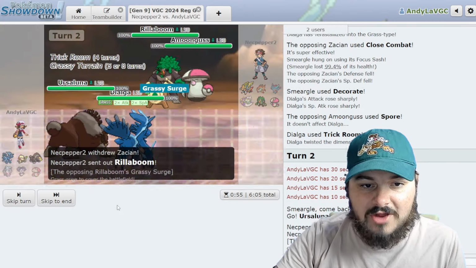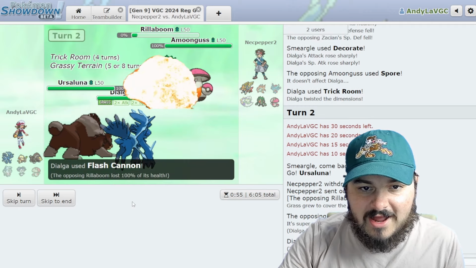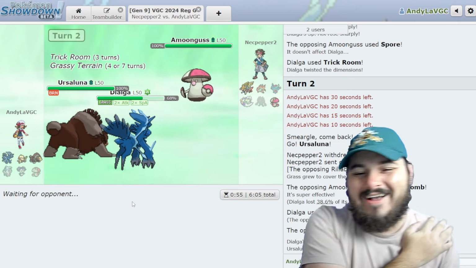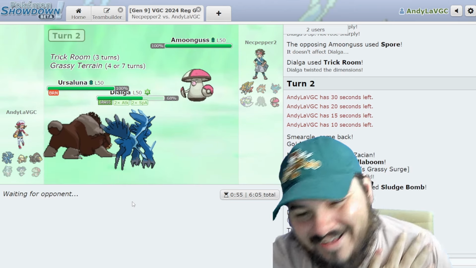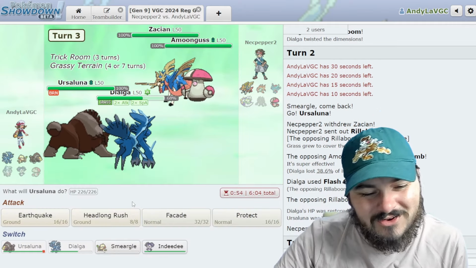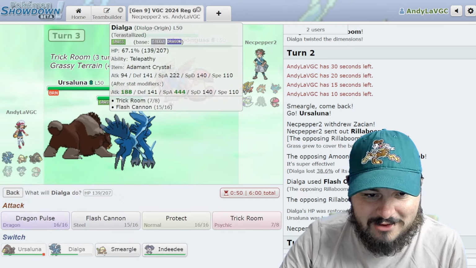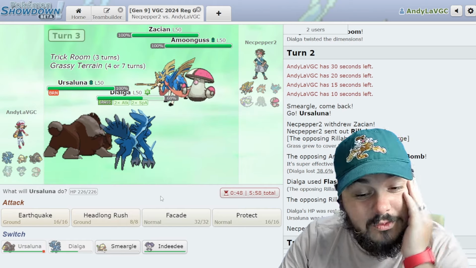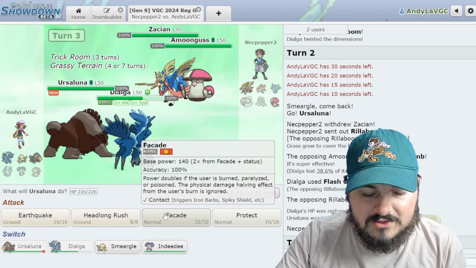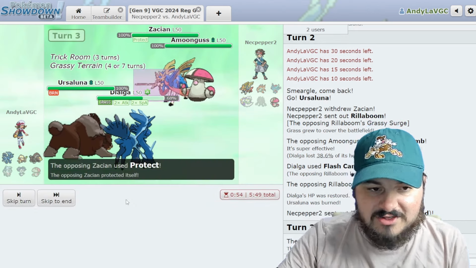No, Rillaboom comes in. Okay, we're going to do a good chunk of damage to Rillaboom here. Sludge Bomb hurts, but it's actually fine. That's just plus two, man. That's so good. Okay, we definitely just Earthquake, right? Oh no, it's weakened actually. Let me think about this here. I'm going to Facade Amoongus and Flash Cannon Zacian.